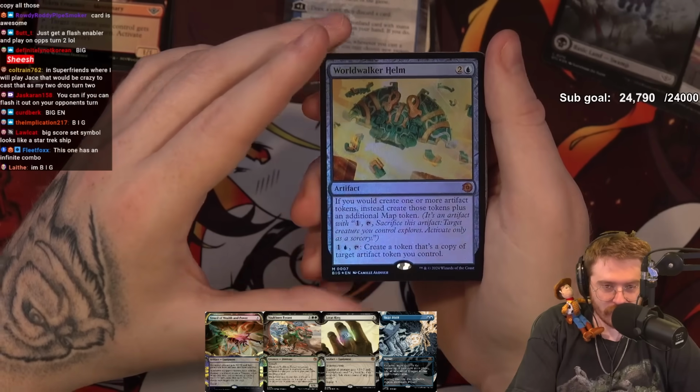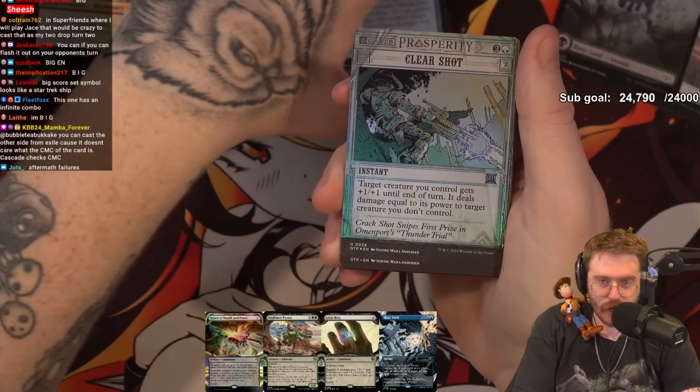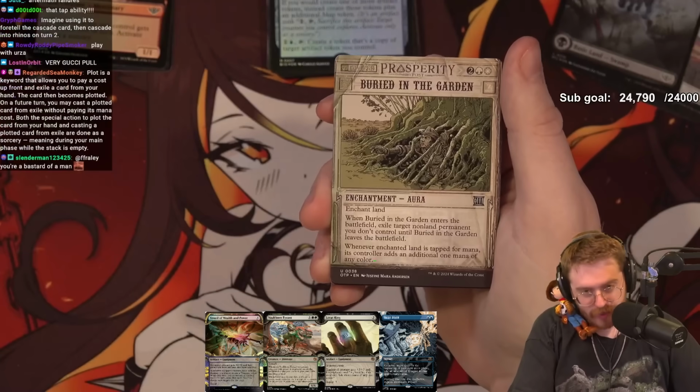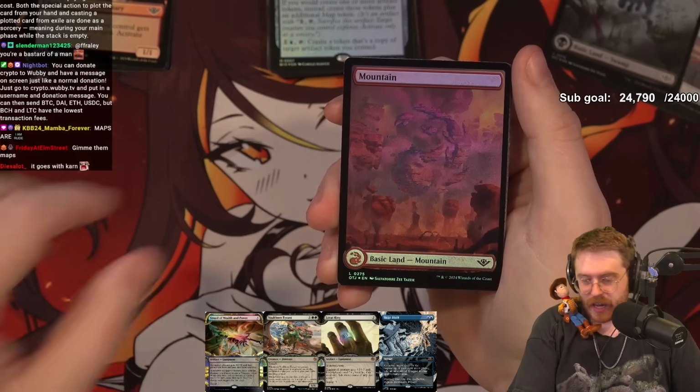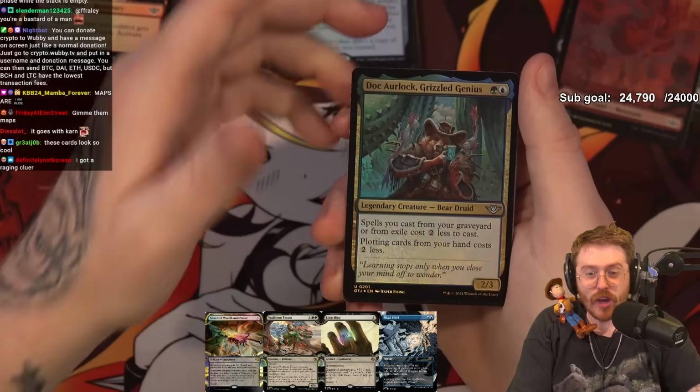Map is so boring. I don't know. Oh, God. If you run a clue token deck, you're dead to me. Nobody cares. Buried in the garden. Oh, mountain looks good. I don't like maps at all. Maps so dumb.